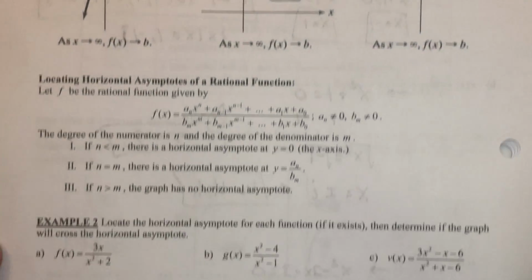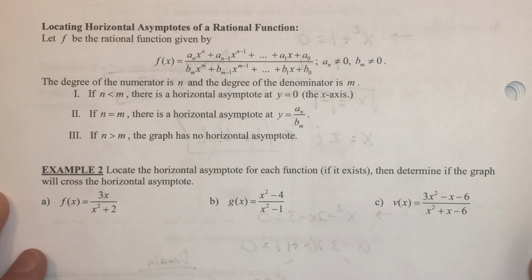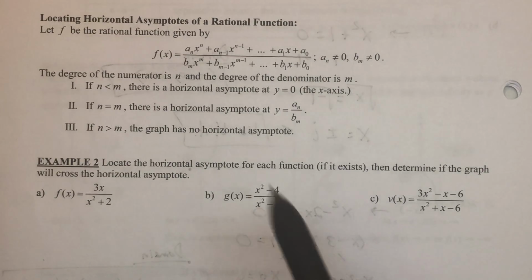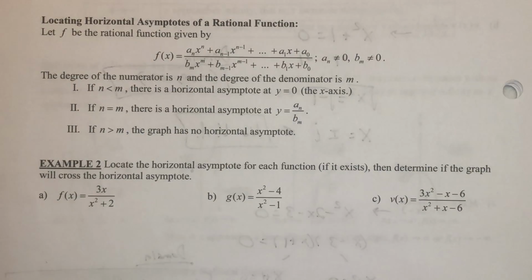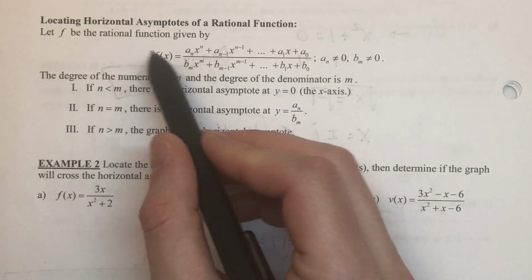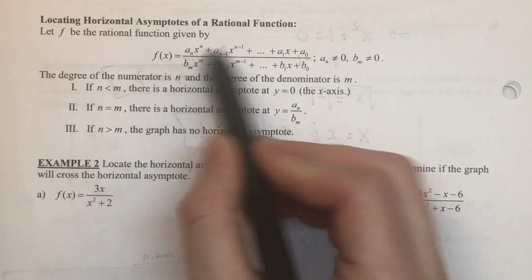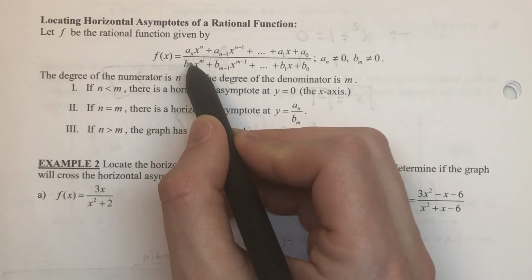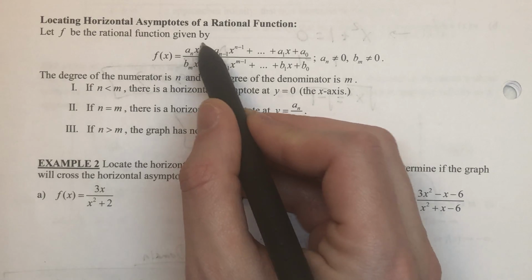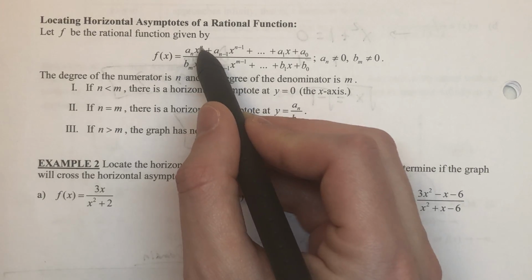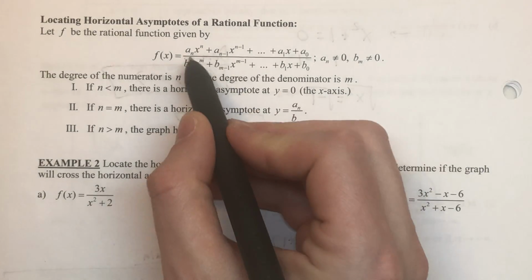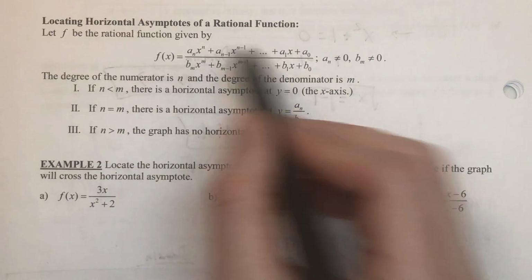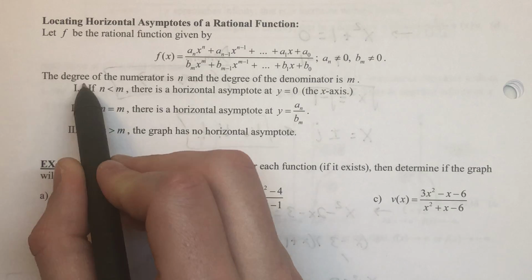Now to find the horizontal asymptote, to find essentially that equation, that value of b, to find that line, this is the general form of our rational function. Both a polynomial in the numerator and denominator are going to have what we would call a lead term. And that lead term has both what we call the degree of the polynomial, that power on x, as well as a lead coefficient, the number out front.